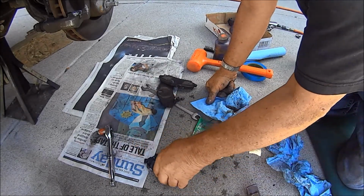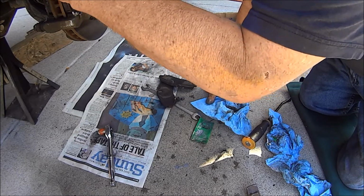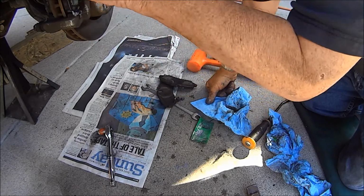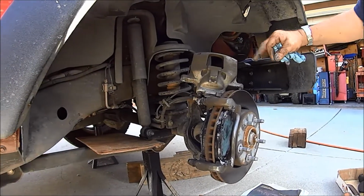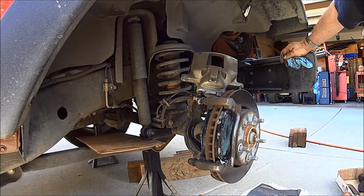Okay, so put them like this, follow the arc, get it in there. You kind of got to do a weird little shimmy there. There you go. Got it in there. Now we got to compress this piston.